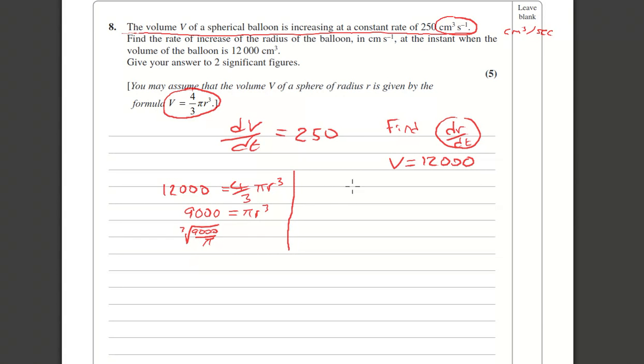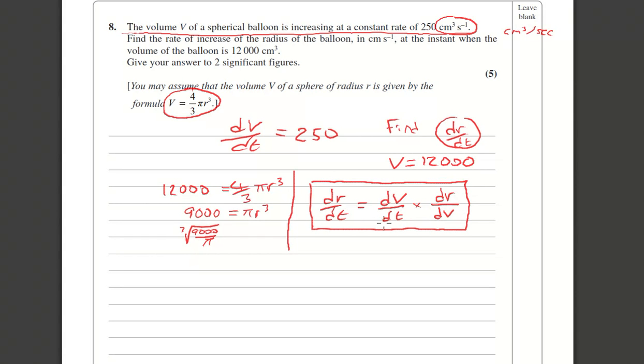We're looking for dr by dt. We've got dV by dt. Now, we could say dr by dt. If you're looking for that, let's try and use dV by dt, because we're going to have to use that at some point. Clearly, we'd like the dt to stay there, but we want to get rid of the dV. So let's have a dV on the bottom and a dr on the top. That way, this definitely is true. I don't know if everybody can see how I've worked that out. I just kind of suss it out.